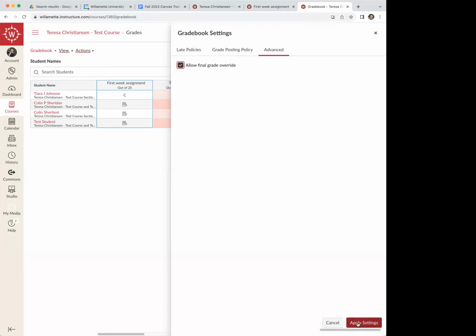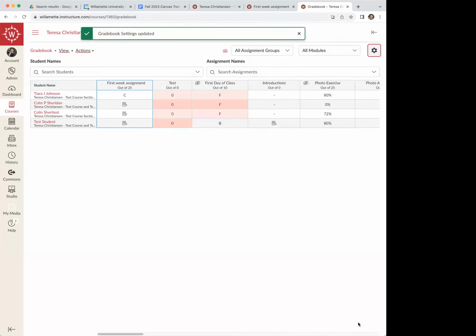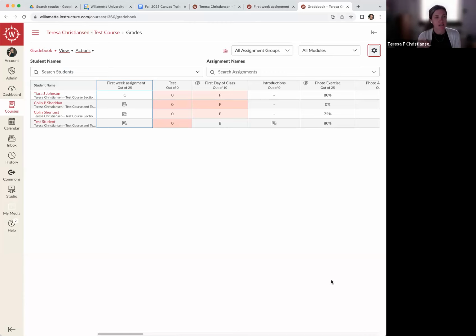Teresa: Yeah, along those lines, can you put in extra credit so it doesn't count against them? So it's like out of 0 or something? Yeah, so if you want to do an extra credit assignment, there are a few different ways to do it. If it's just a standalone extra credit assignment, you can have the assignment worth 0 points so that students who don't do it don't get any deductions, but students who do it just get points added.